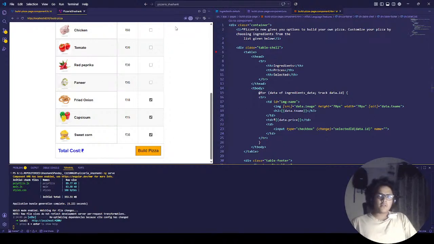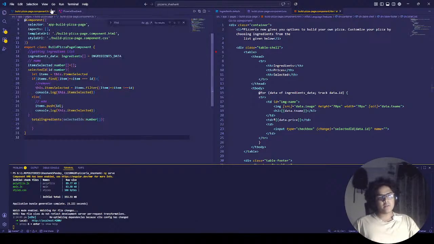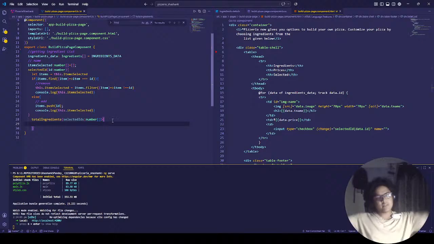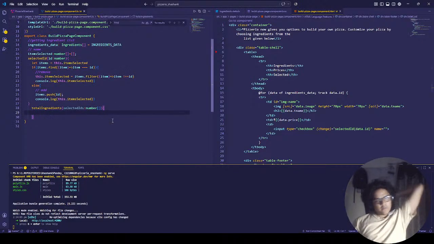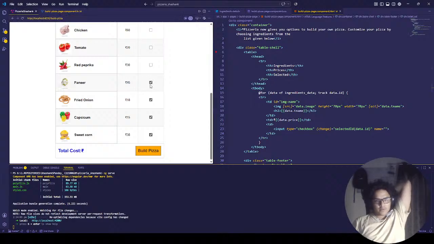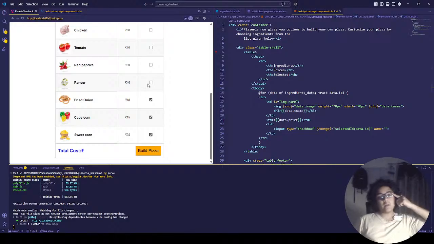And there's a rule in Angular that for anything dynamic that you want to do, you need to create signals. So when I select this checkbox, I want this price to come up, updated, and when I untick, I want that to go. I want this price to get deducted.